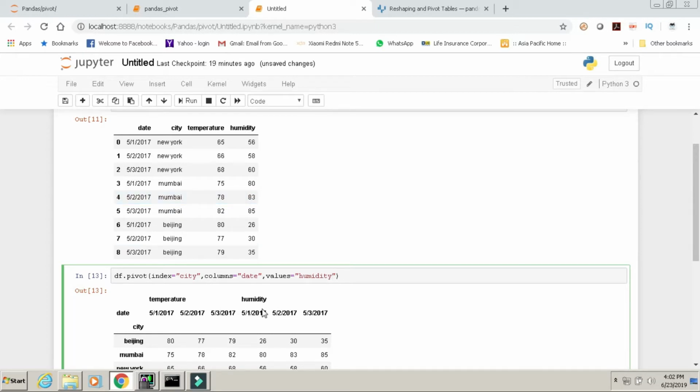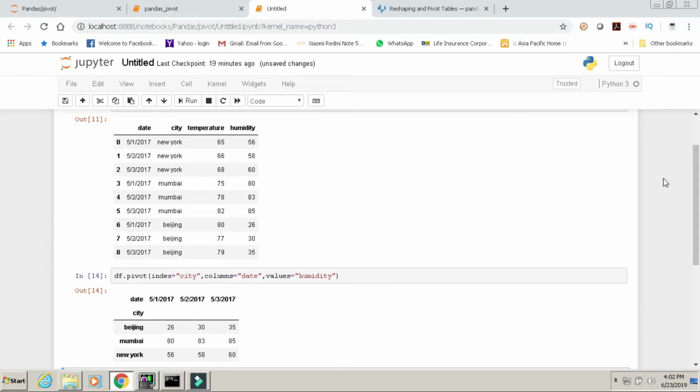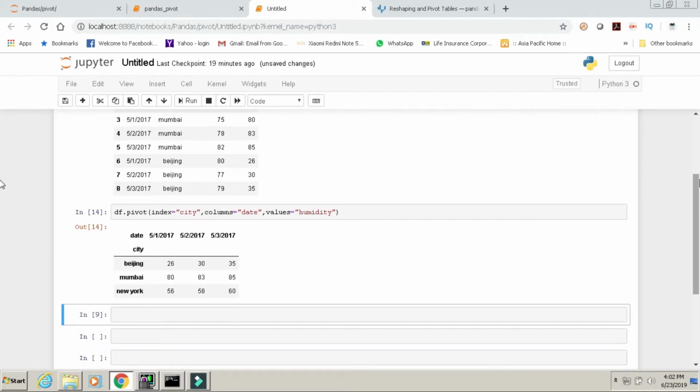It will only show you the humidity, not temperature. See how easy and cool that is? As you see, there are lots of things you can do with this pivot.